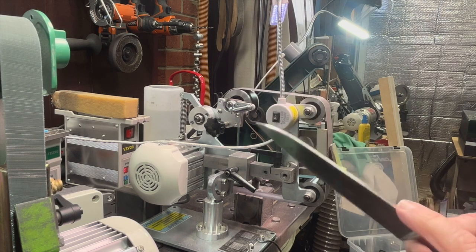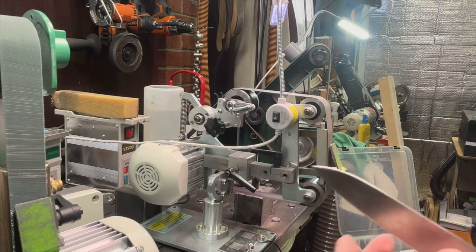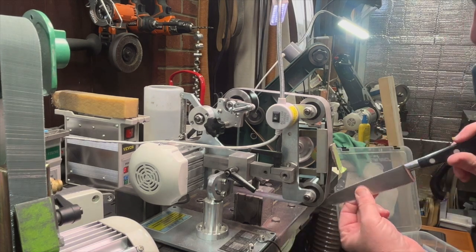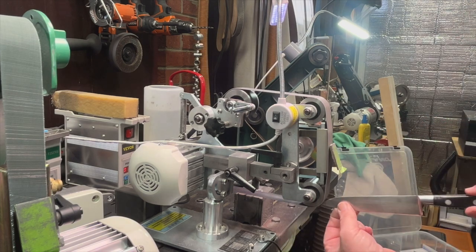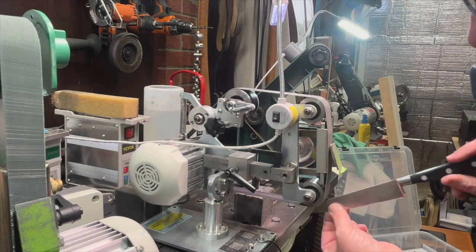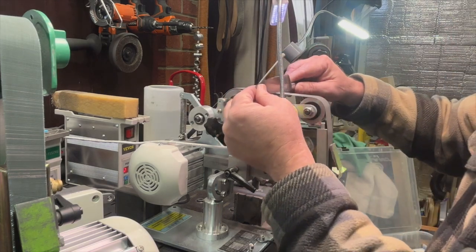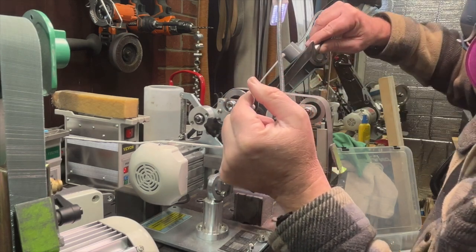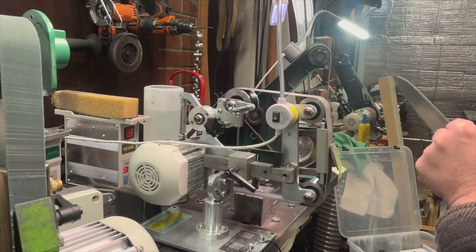Now I'm also going to touch the spine up with this, since we did grind it, and you can see how rough that spine looks. You can also do it up top. Sometimes I'll do it up here. Get any sharp edges off, or if I want to round that edge out a little bit.